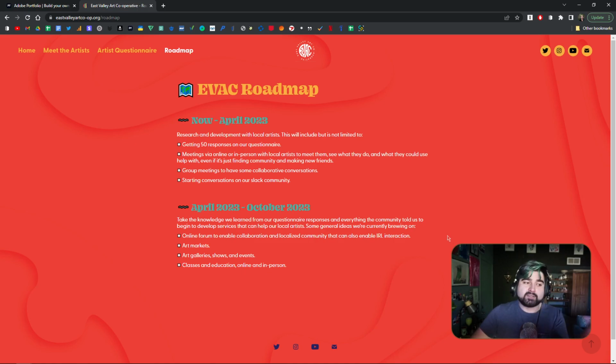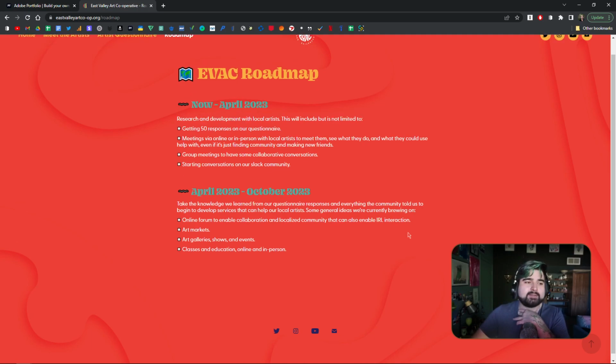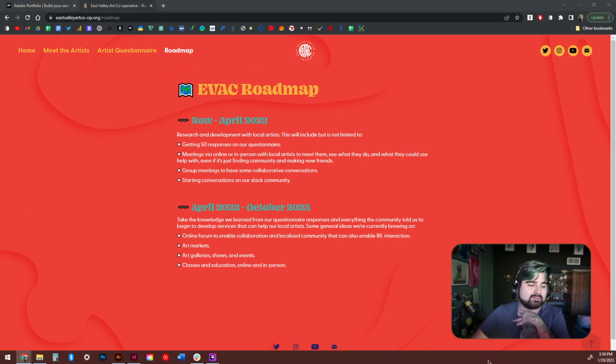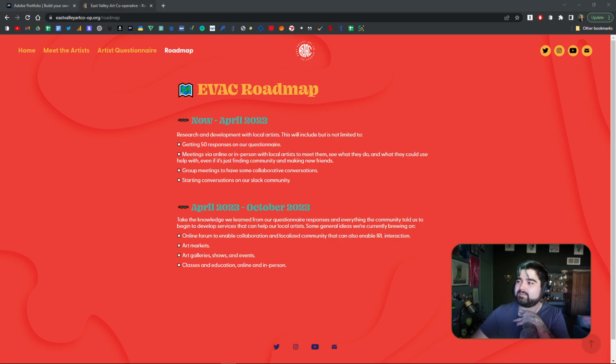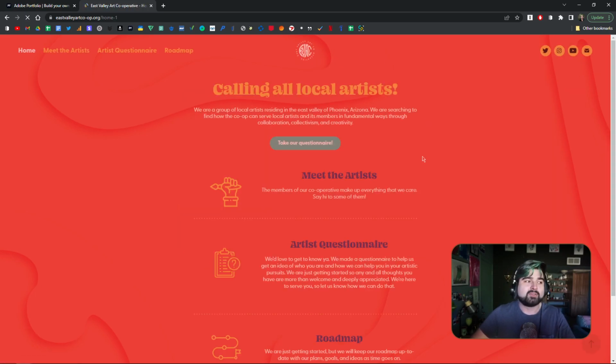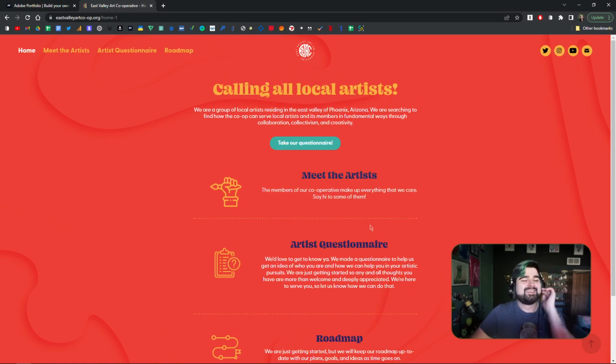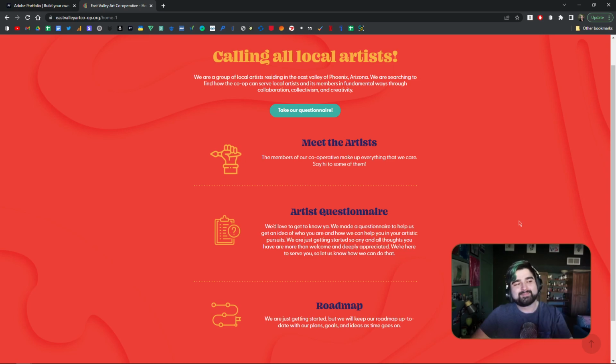But this is going to change as time goes on and shape up, especially with people's feedback and thoughts on what we can help them with and things like that. So yeah. That's about it. That's really the whole website. Got an email button too, just in case. I think my desktop goes to Outlook. So yeah, that's all of it. That's the whole website. But I'm a big fan.